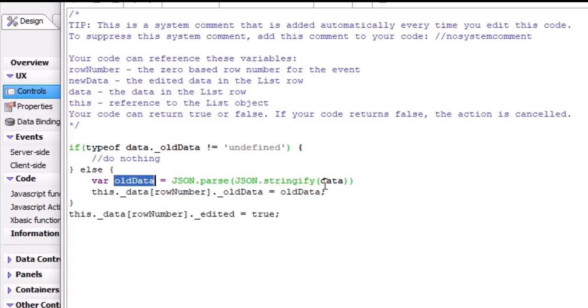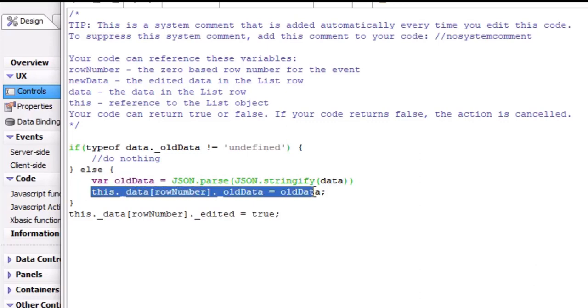We've created a brand new object called oldData by stringifying data and then parsing it, which would be the same thing as doing, I think, $u.o.clone, which is one of the built-in methods in the Alpha JavaScript library. And then we're setting the _oldData property in the list data directly to oldData.